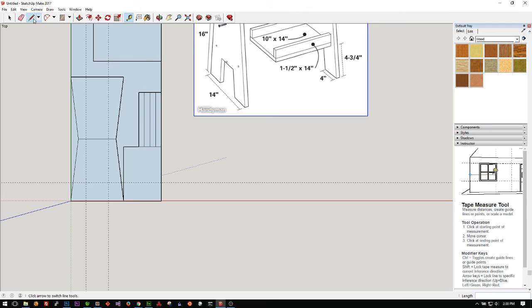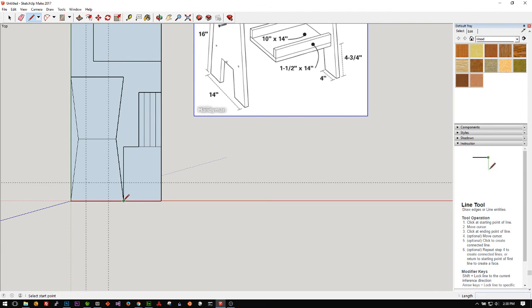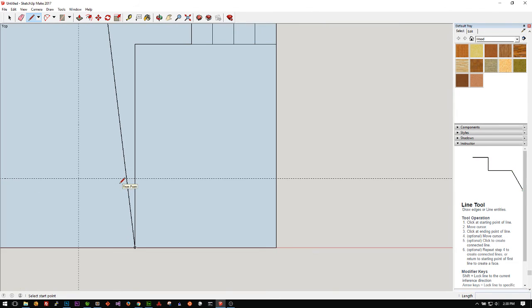That will be interesting. Let's see. Could do this a couple of different ways. I want to see if it figures it out for us. We want to be perpendicular to this line. It figured it out. If you notice, when you move in SketchUp and get a line with a different object, it sort of figures out that that's what you want to work with.